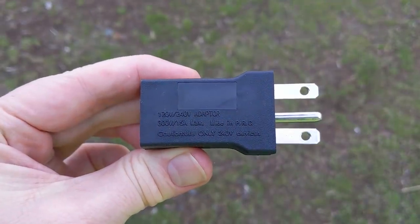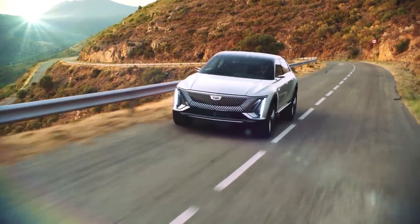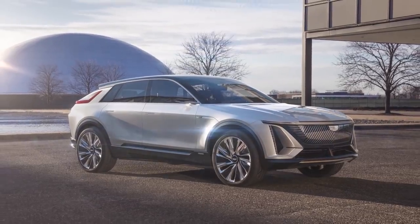I wanted to present this option without being too prescriptive, because some places are offering off-the-shelf versions of this. The big thing I like about this adapter is it really helps you avoid using it with a device that doesn't support 240 volts. I hope this helps you save money and time and maybe avoid the cost of an expensive EVSE. This is also something GM needs to consider — there's a lot of room for them to improve their EVSE, especially with their Cadillac lineup coming.